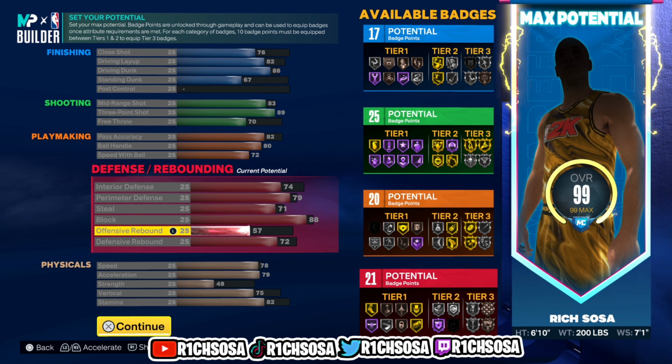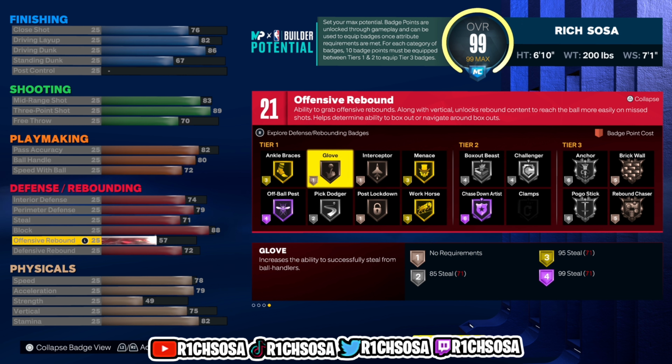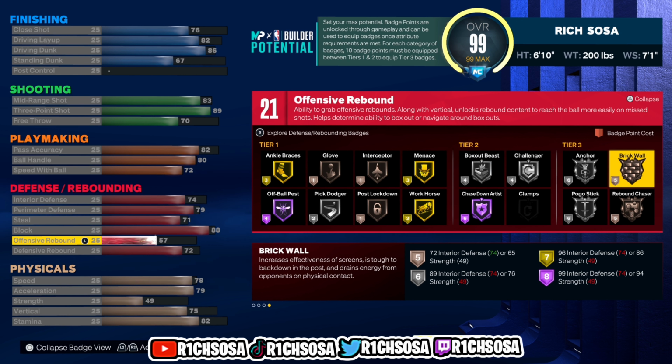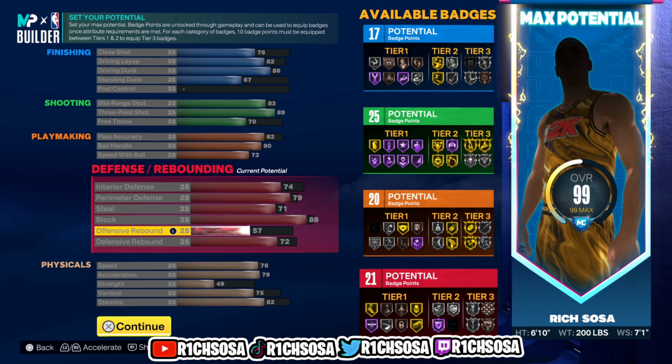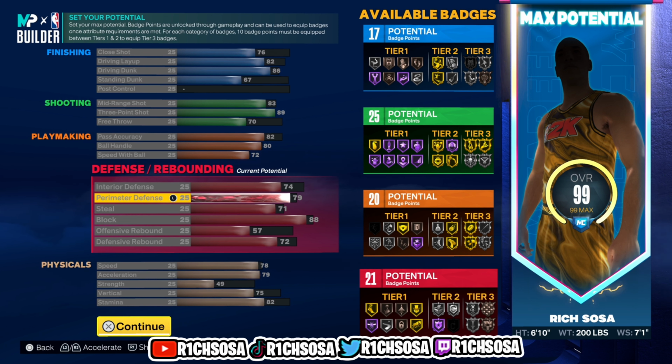And that's pretty much going to give us an idea of what this build is going to be looking like. And I think this is the route that I would definitely go when creating a Slim Reaper Kevin Durant build in NBA 2K24. Now you can definitely see that on the defensive end, we're going to be able to grab some boards, play inside defense at an elite level, also guard any position 1 through the 5.